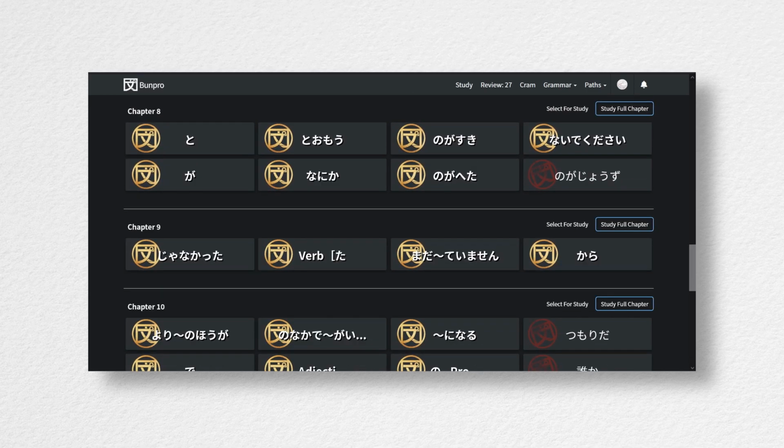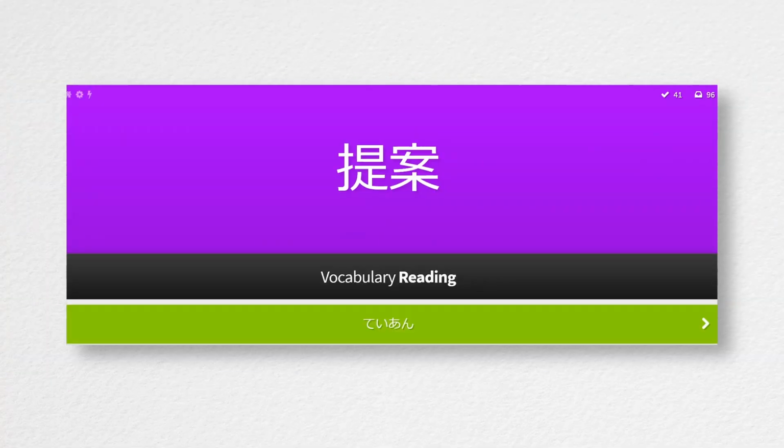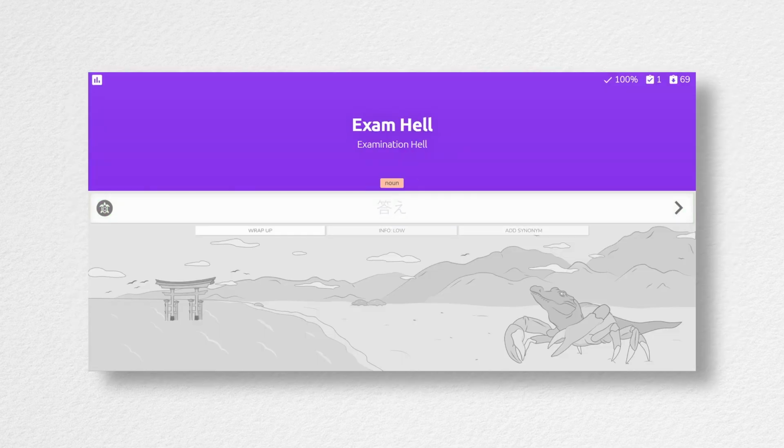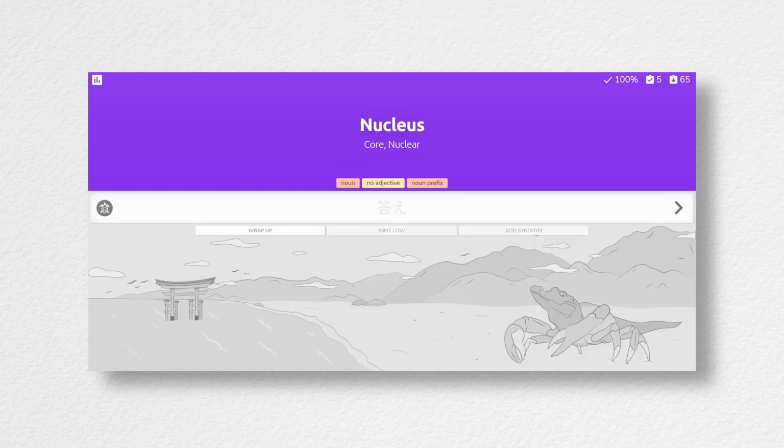It also pairs with my favorite app of all time, WaniKani. It will only show you furigana for kanji that you haven't learned with WaniKani. This is so useful, and it makes both programs just that much better than either would by themselves. Speaking of WaniKani, WaniKani's best feature is it opened its API up to its users, allowing the community to make mods for anything and everything that you might think of. BunPRO obviously took a lot of inspiration from WaniKani and did the exact same thing. The only problem is that everything is so well thought out, I can't think of a single thing I would even want a mod for.